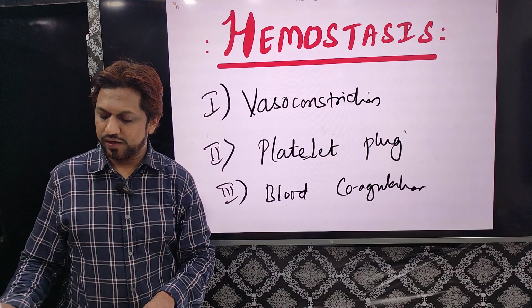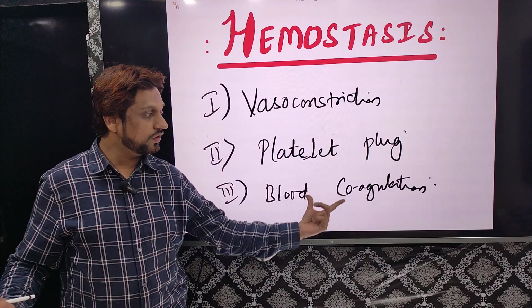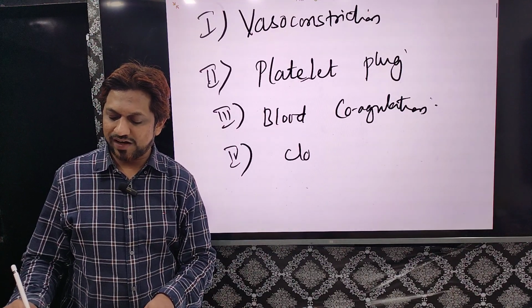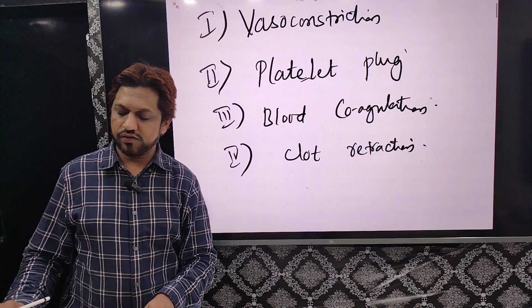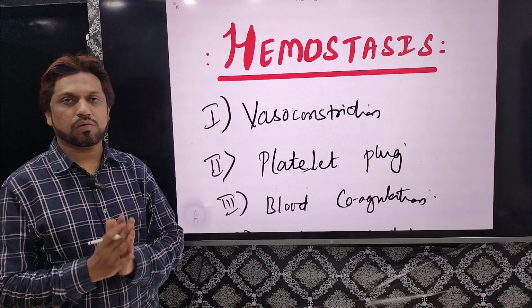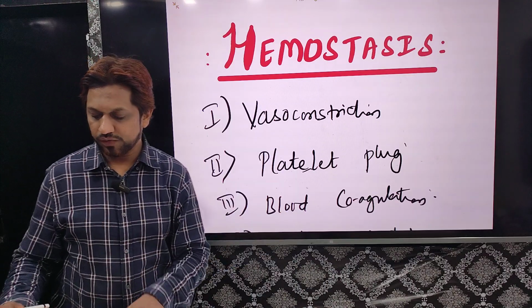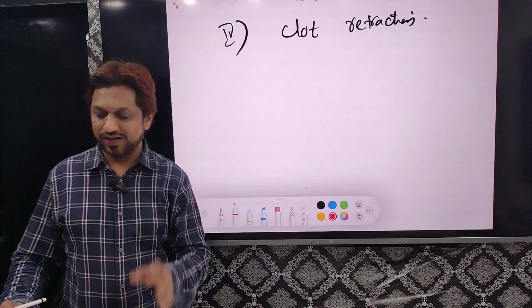Only blood coagulation can be an important question or a short note in physiology theory examination. Then finally there is clot retraction or fibrous tissue formation. So we'll study this process of hemostasis, that is the stoppage of bleeding from an injured blood vessel, under these side headings, which are the steps. Now to understand this, let us describe it with a diagram.